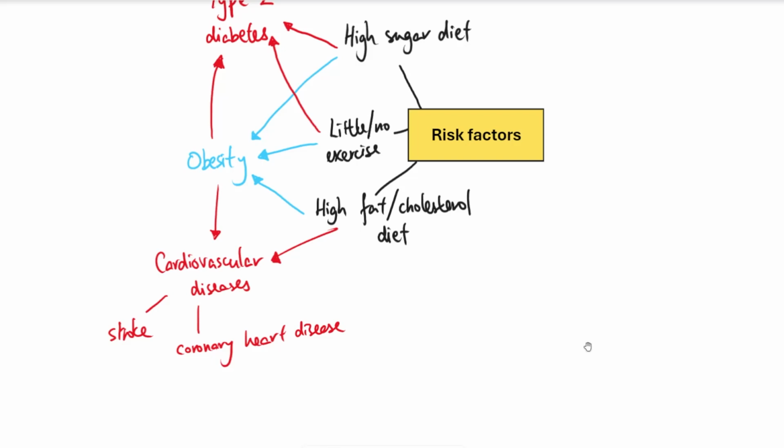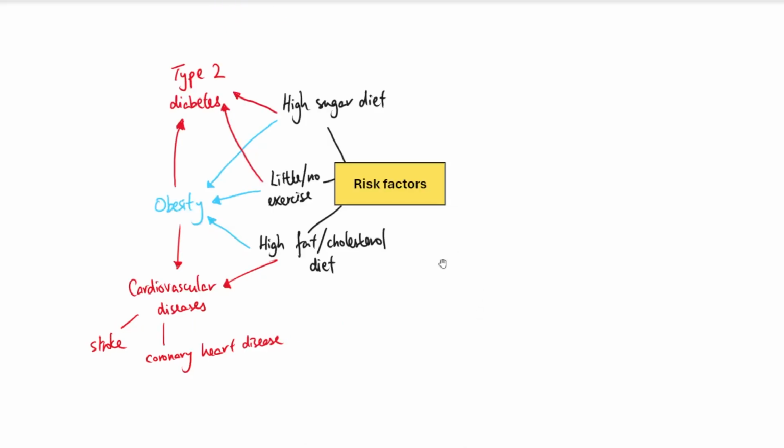That is one of the examples that comes up a lot, and it links to the chapter about heart structure, and you will need to know about the treatments for coronary heart disease, including the stent and statins. So those are three particular risk factors that come up a lot. One thing to keep in mind is that a lot of the time the questions will ask you to name 2 risk factors for particular diseases that I've mentioned here, or perhaps they would say suggest 2 treatments for these diseases.